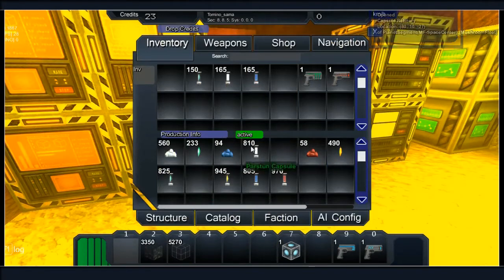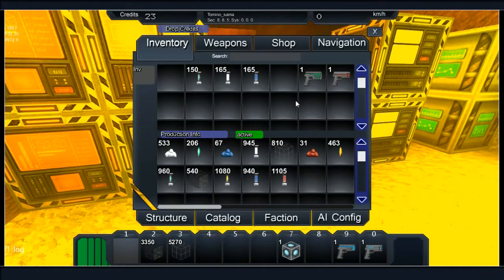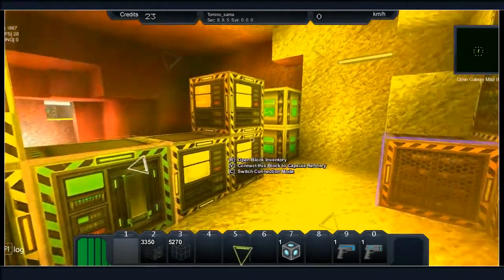Oh, I got thousands, mate. We went on one mining trip. Did you see the amount of loot? Yeah. This is nuts. We've got a full factory already. We haven't even, like, been to space yet.